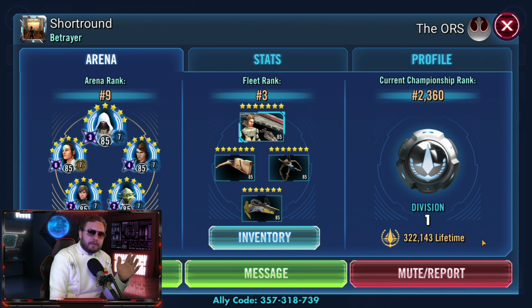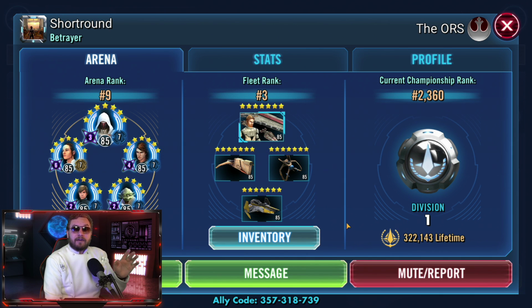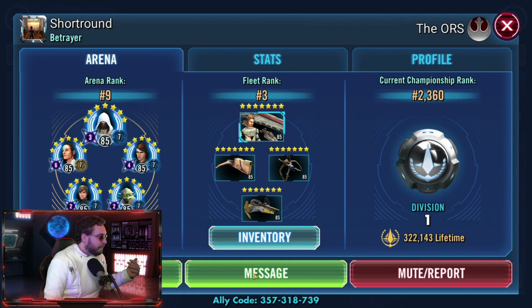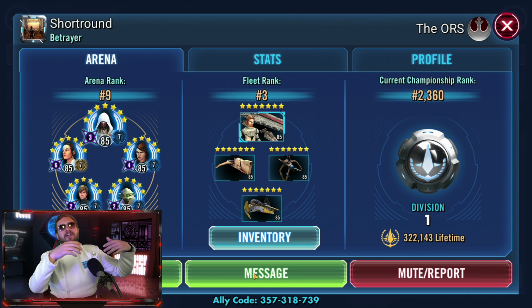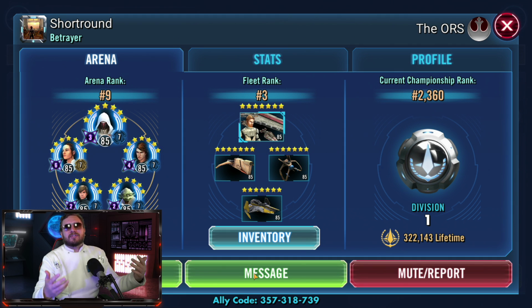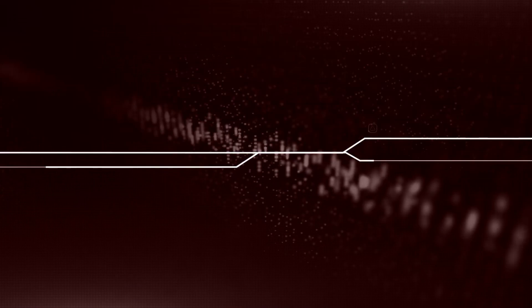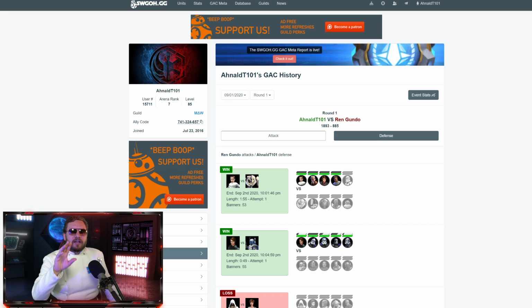This part should not be new. Everything I just said right here should not be new. If it's new for you, we're going to give you a brief overview on how to go about it. But that ally code right there, you can use it in this resource called swgh.gg to do research on your own Grand Arena history and your opponent's Grand Arena history, because to defeat an opponent, you got to understand them. You got to see their history, so that way you can get prepared for the battle that is to come. But hopping over here to swgh.gg, this part shouldn't be new.